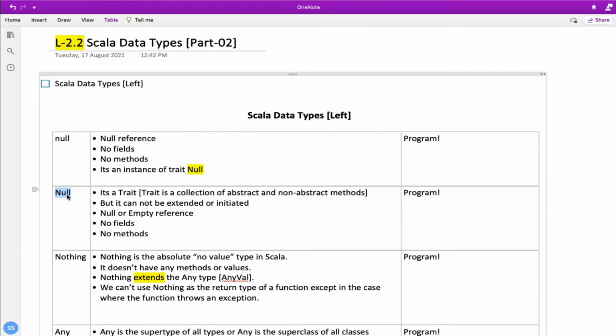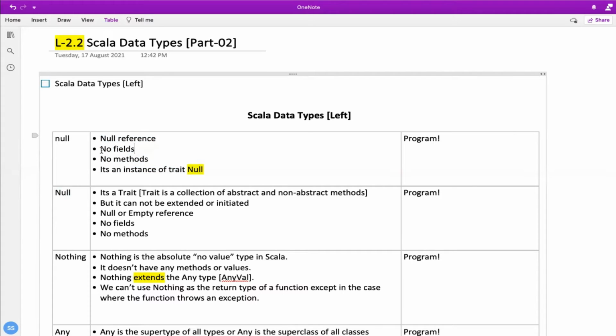Null can have implemented or unimplemented methods, but usually Null doesn't have any method or value. This is because of the property of Null, but it is a kind of trait. If it doesn't have a value or a method, then there is no point in extending Null as well. So Null is a data type, but in what scenario can we use Null, and the null instance of Null? We will see the difference between using null and Null starting with capital N, and the basic uses of both of these: null as an instance, and Null as a data type or a trait. We will come to each of these points one by one, but let's first explore what null is.